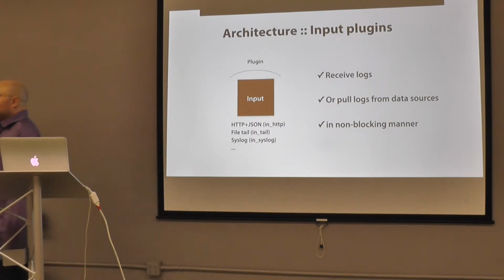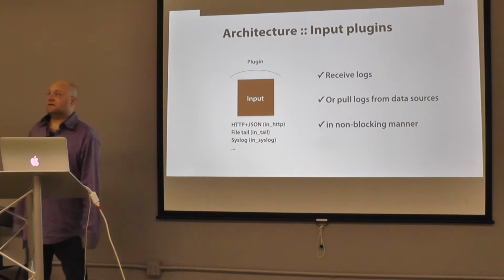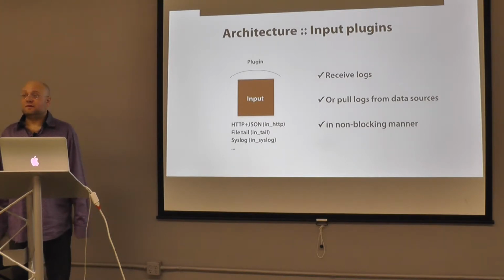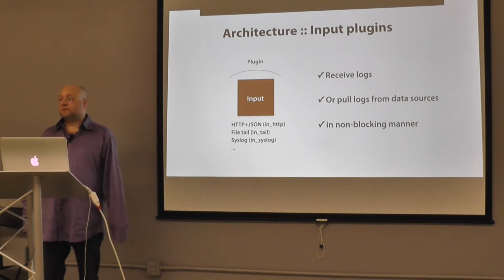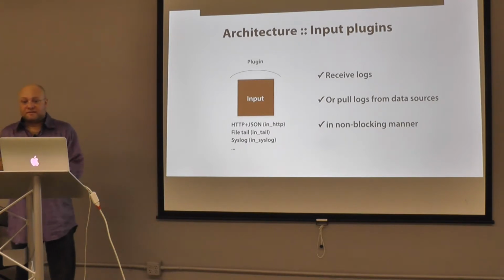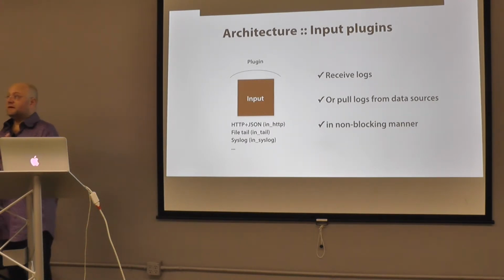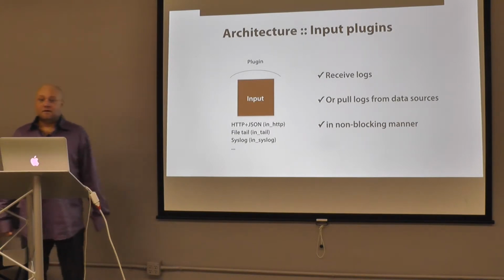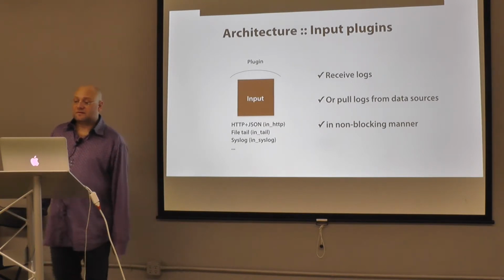non-blocking manner. How many of you have done a lot of work with JavaScript? So you know that a lot of times JavaScript operations can be blocking as well. You can try to fire an event in JavaScript, and if things don't go well, it basically blocks everything else from going on. Well, the important thing about the input plugin is that it's able to signal, okay, we need some kind of multi-threading here so we can handle these multiple events. Or, whoa, this looked like one event, but it's actually firing several events. And we need to be able to do this in such a way that it's not blocking in any way.